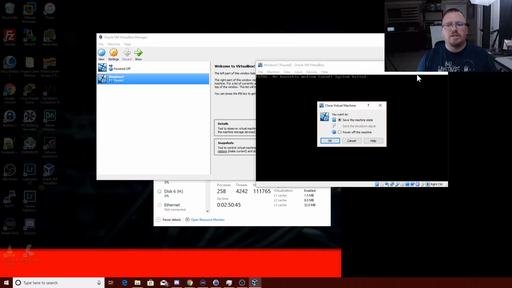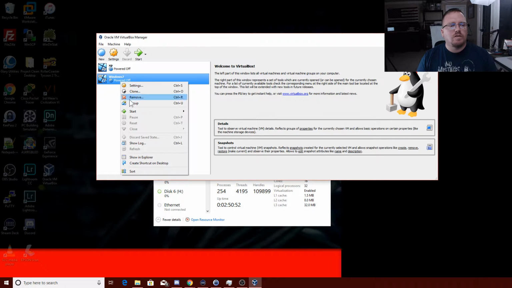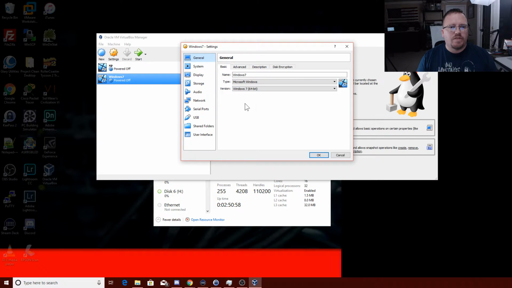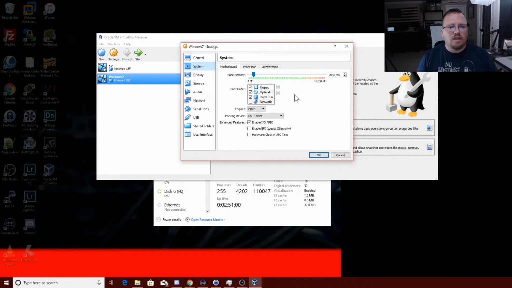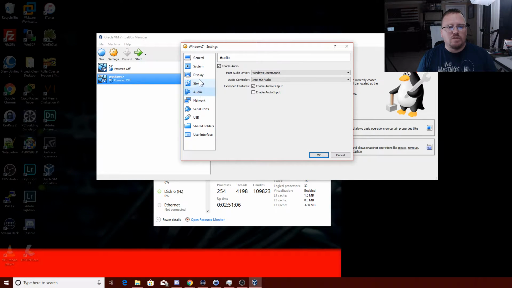It's a free piece of software, so if I close this, I'll go back and we'll take a look. How's that? So if I go into the Virtualbox and I go into settings, I can go to the system and I can do different settings there. But as you see, there's really no selection for cores.